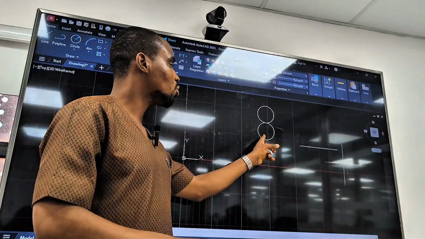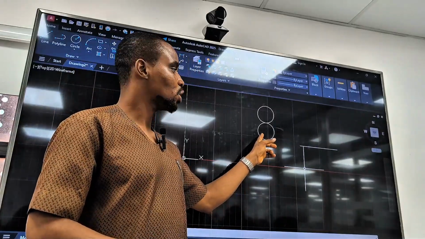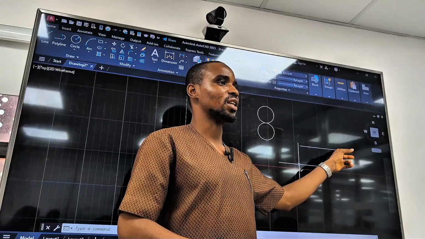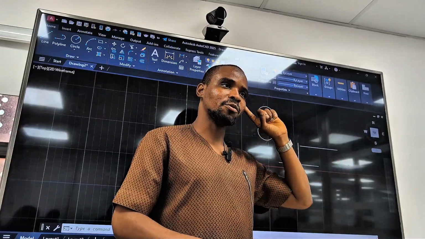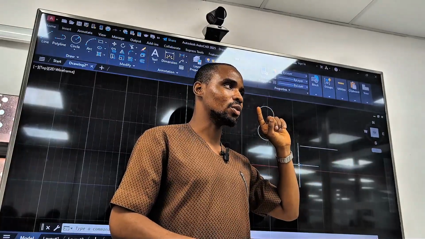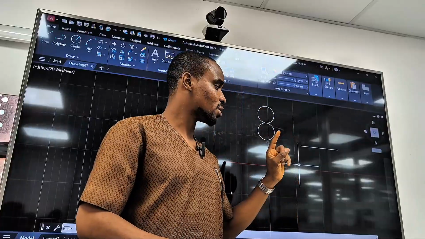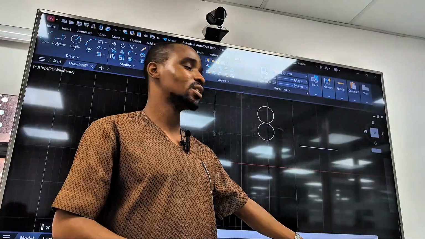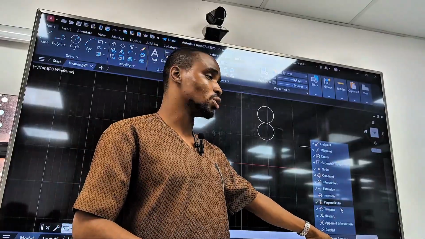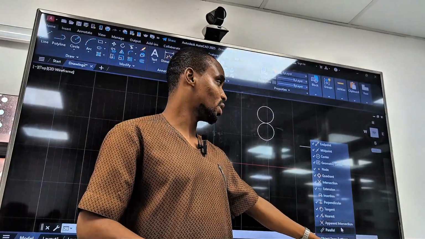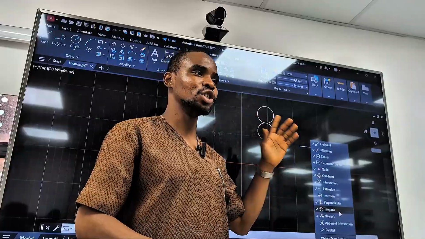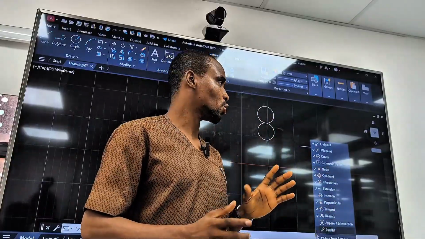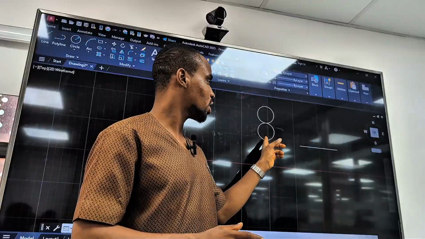So you want to move the center of this circle and align it to this endpoint of this line. The first thing you have to take into consideration is that your object snap is clicked, right? The center point is clicked, everything is clicked. You don't need to check it all the time, but you already have it in the back of your mind, everything is set up. So you can now go, then you click this.